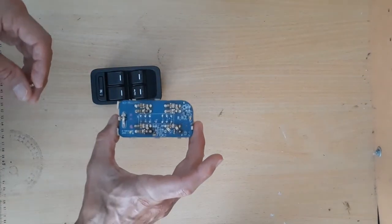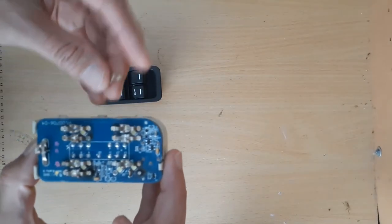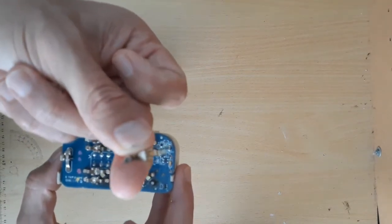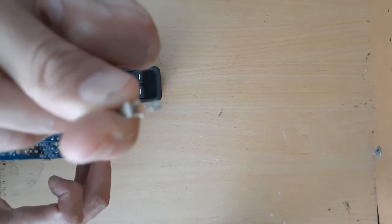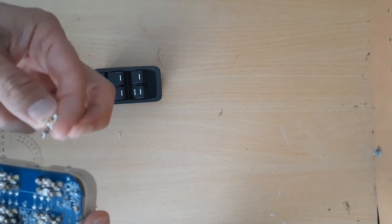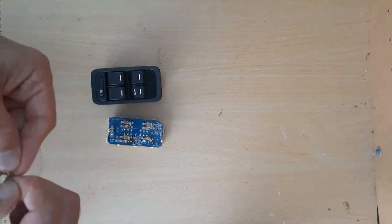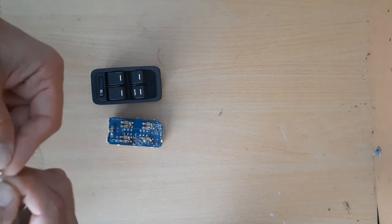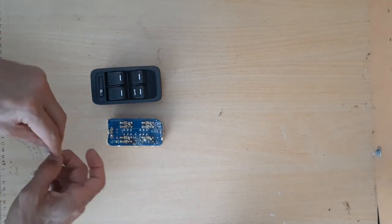The contacts are quite dirty — you can probably see they look like they're quite dirty and need fixing. I'm going to give them a bit of a clean up. I'll use a contact cleaner — I haven't got any on me at the moment so I'll go and buy some. Hopefully I'll give that a clean up, get rid of some of the corrosion and bits on there, put it back together, and hopefully it'll work.